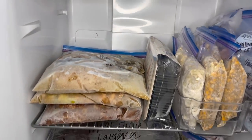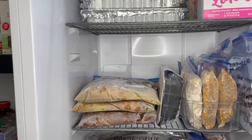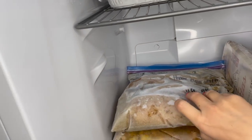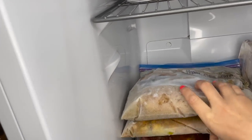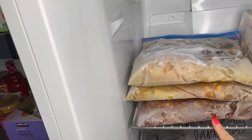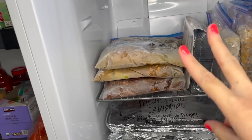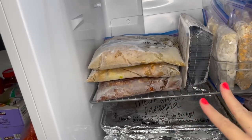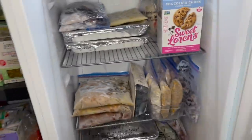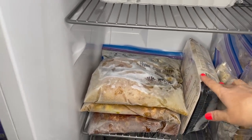Then our next one down, this again is dinner and kind of miscellaneous meats. So over here we've got, let's see if I can remember, chicken French dip, white chicken chili, and this one is country boneless ribs right here. So I made these three again in my freezer meals dinner video. I have two freezer meals dinner videos, so I'll have both of them linked below. And that's my freezer telling me to close the door. Okay, let's keep going.